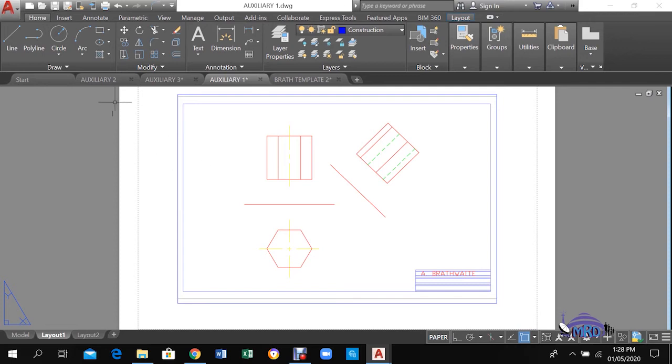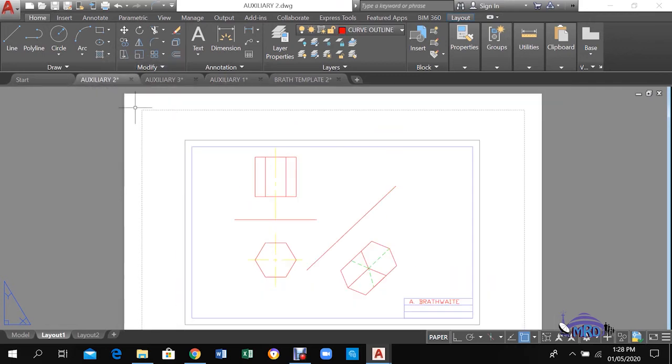Drawing number 2 is a representation of an auxiliary plan. We're using the same prism, so I don't have to talk to you about laying out that prism again. But since it is an auxiliary plan, we will be projecting lines from the elevation now, coming down or going up depending on if you're doing first or third angle projection. So these corners will be coming down the page.